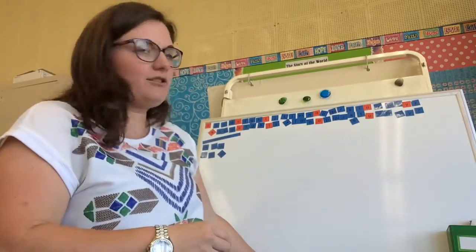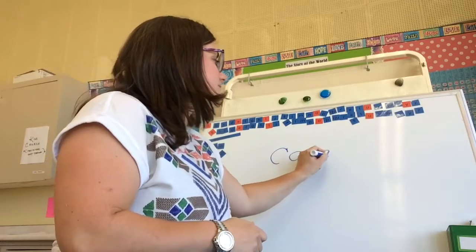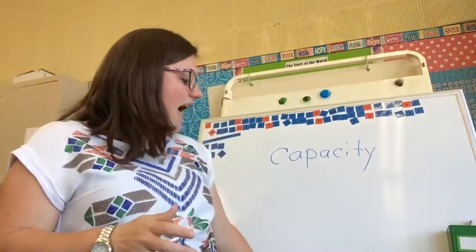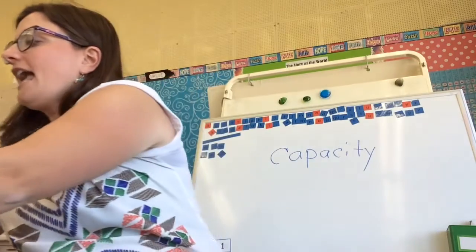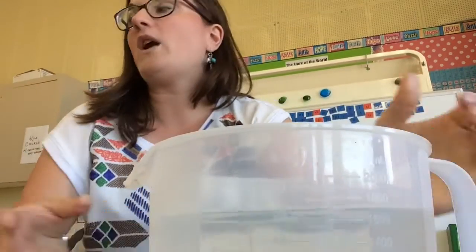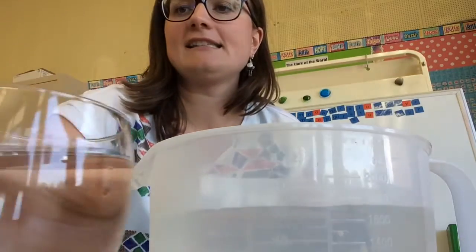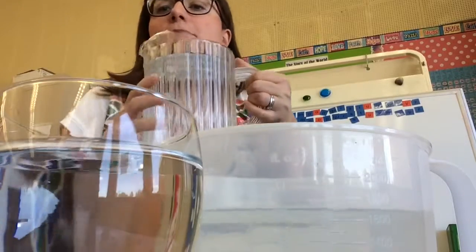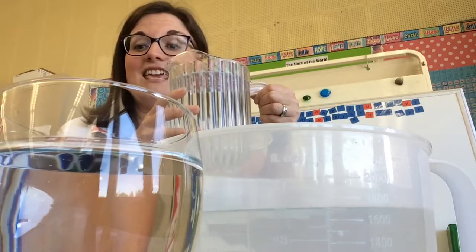We are going to start talking about the word capacity. Capacity is a big word to tell us how much something can hold, okay? I have 3 containers here. Here's one that's filled with water. I have a container, a glass, and also a jug. So the capacity is how much water they can hold.